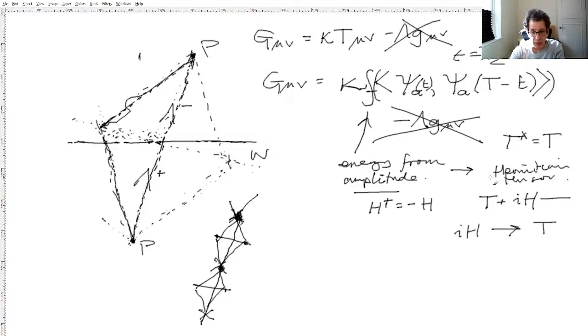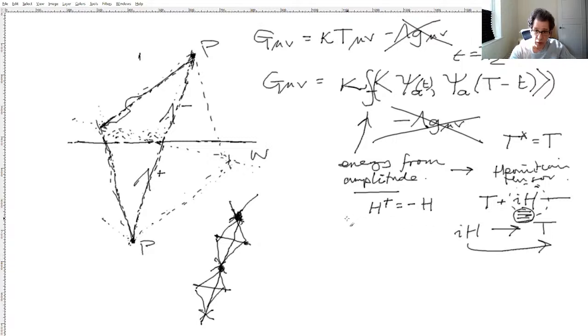Now, is there anything else from this? So we can imagine all of the content of the quantum side of the theory is in the imaginary part of a Hermitian tensor, and that essentially what we're doing here is mapping this Hermitian tensor IH onto the stress energy momentum tensor.